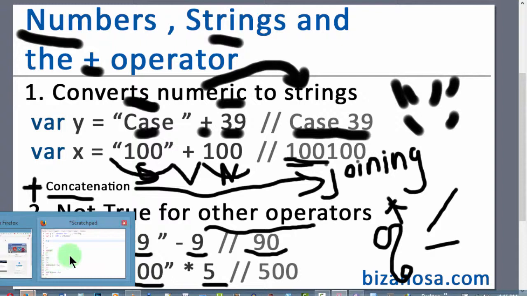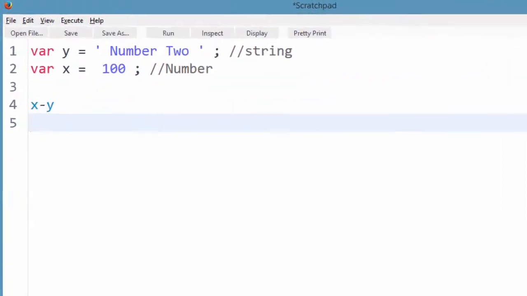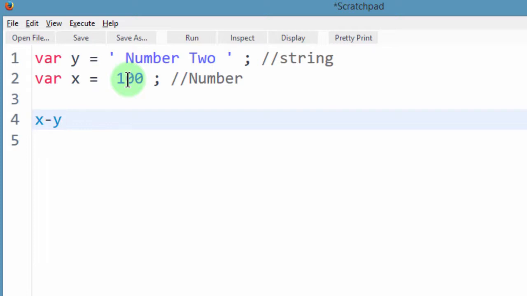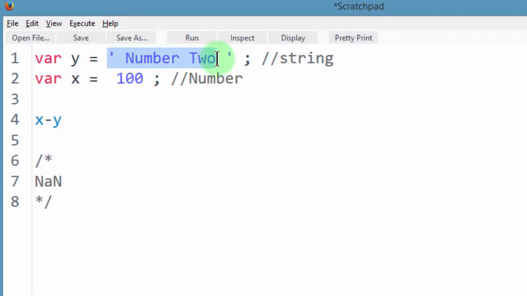So for instance, in this one, let me just clear out all of this. In this one, we have x minus y. This is going to give us not a number. If I display this one, it's going to give us not a number because it tried to treat this as a number, but it was not a number.